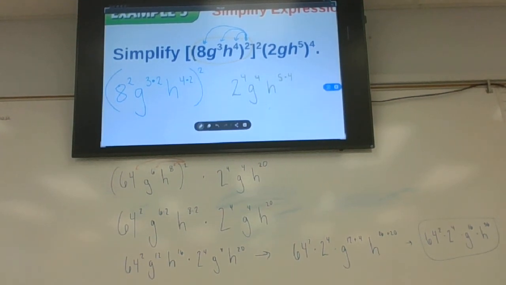I have a question. Are we going to use this in life? Can you give us an area? Yeah, actually, at the end of this chapter, we're going to do a credit card project. Percent rates are exponential growth. So those have exponents, as well as the way viruses spread and the way that bacteria decays, those all model exponential functions. So understanding these properties of exponents, the people who write math curriculum didn't just put this in here as a joke. If you're going to continue in math or science, this is an important building block.